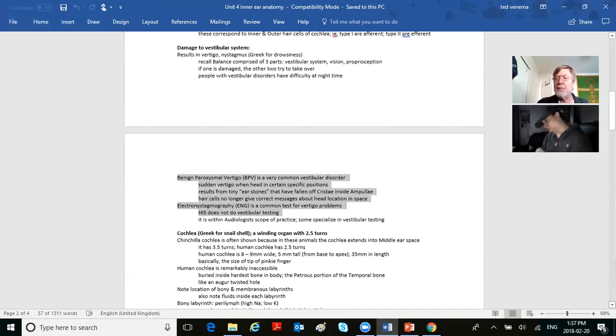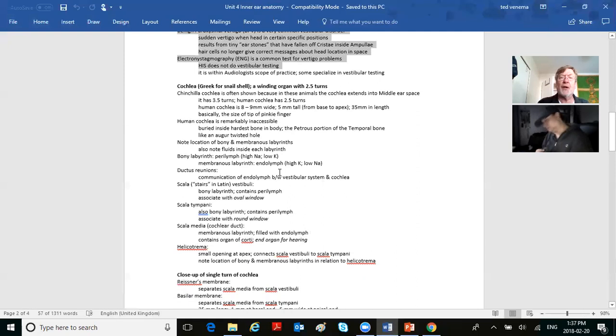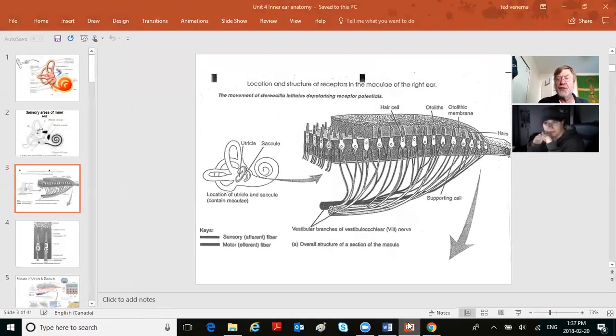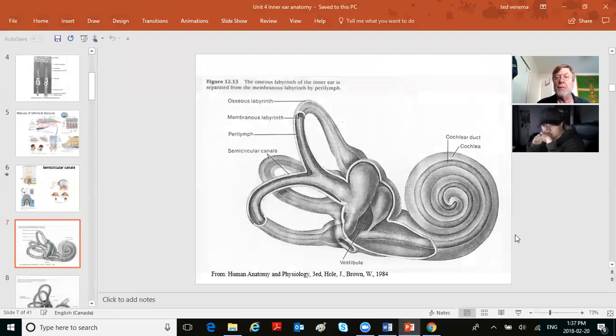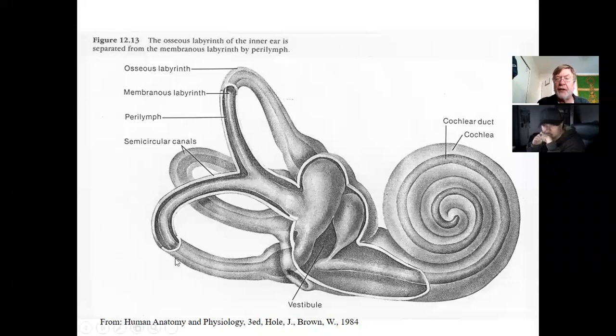Okay, so then we dispensed with the vestibular system, and we talked about the gross areas of the cochlea, the basic anatomy of the cochlea. So, in so doing, keep going. Here we go. Membranous labyrinths, bony labyrinths, and I said this whole white area is solid bone, and this gray area is a tunnel carved into bone, and the membranous labyrinth is much like a hose snaked into the curved hole that I dug into the bone. Okay?